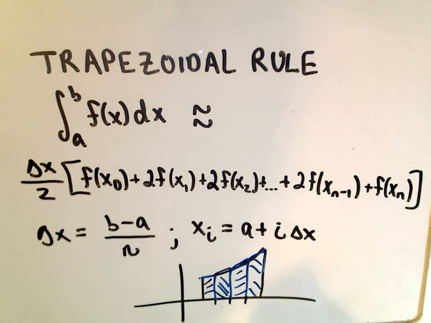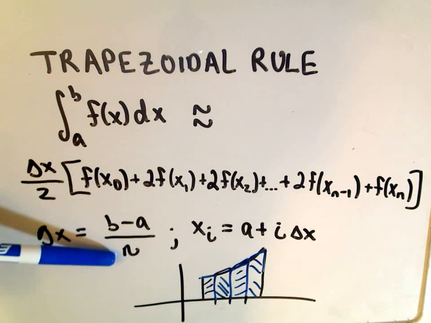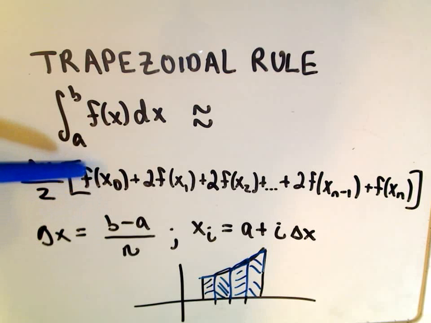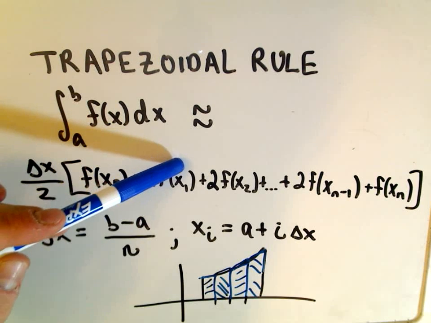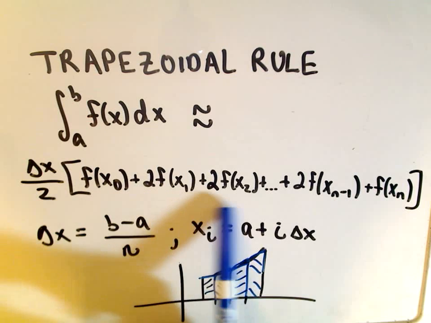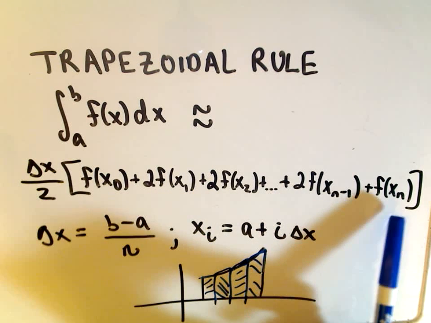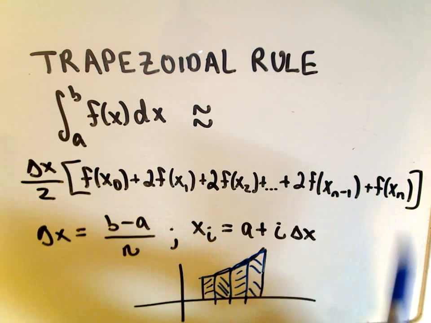Without doing a lot of justification, basically the formula is this. It says you can approximate an integral from a to b of some function. It says basically what you do, assuming we chop it up into n pieces, it says we take delta x over 2, which is just the length of the interval divided by the number of pieces. Then it says we just take the function evaluated at the first point, plus two times the function evaluated at this next one. Notice the 2's all inside of here until the very last point. Notice that doesn't have a 2 on it.